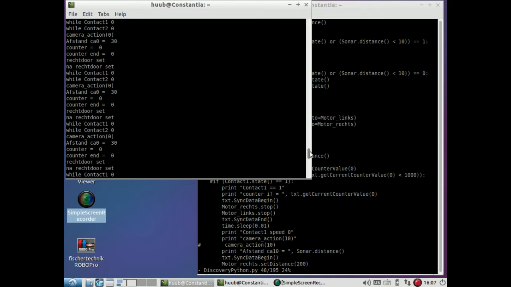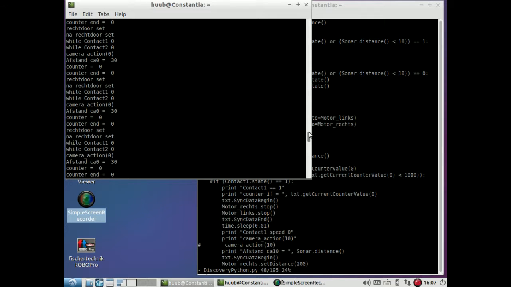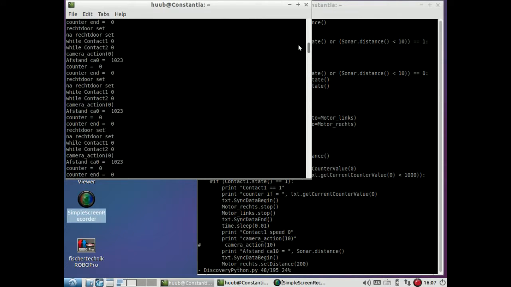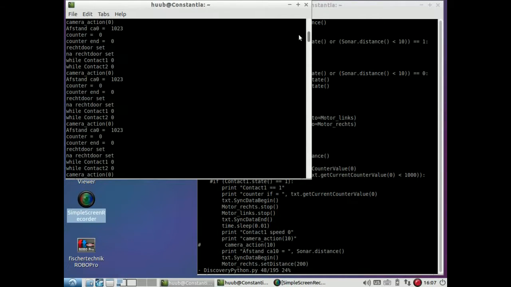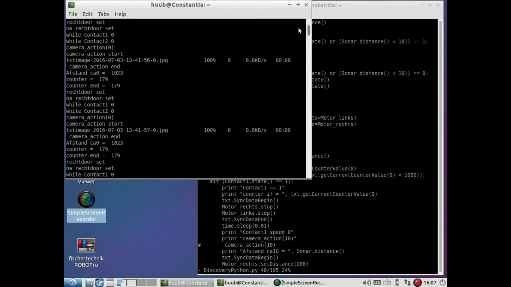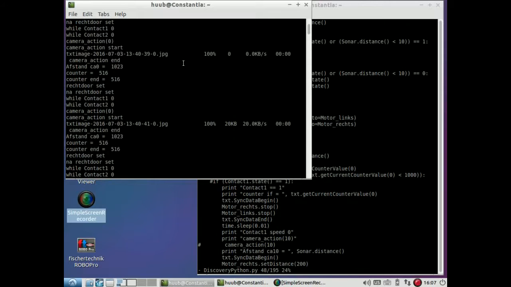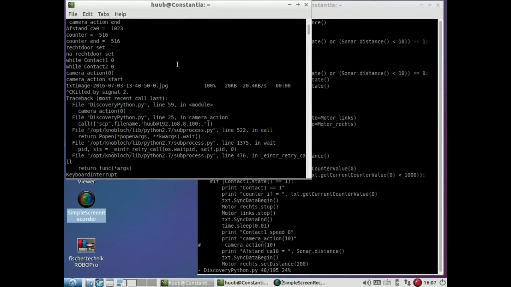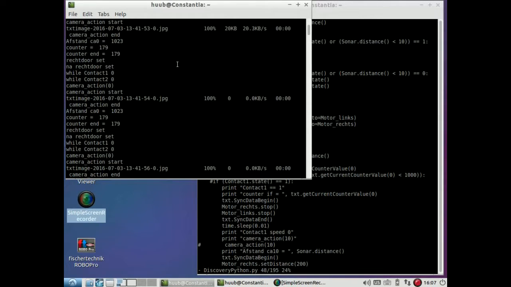The camera action, of course, but I want to see that distance measurement for some reason, but that's not what I'm looking for. I'm looking for this. Ah, I see.